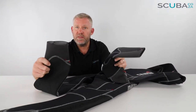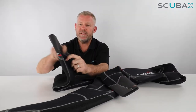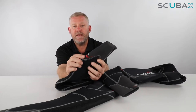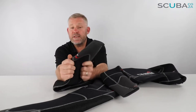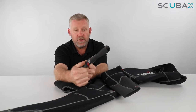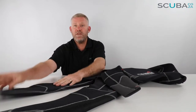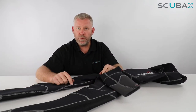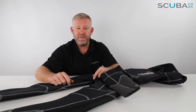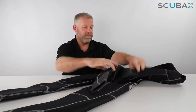One thing to point out with these suits: you do need to be a bit more careful when putting them on. If you rush and jam the suit on and your heel gets pushed into the back section, you can sometimes burst that bottom section. The supplier unfortunately sees that as abuse. Make sure you put it on slowly, or use the old trick of taking a plastic bag — like a Checkers or Woolworths packet — and putting it over your hands and feet so it slides on much more easily.